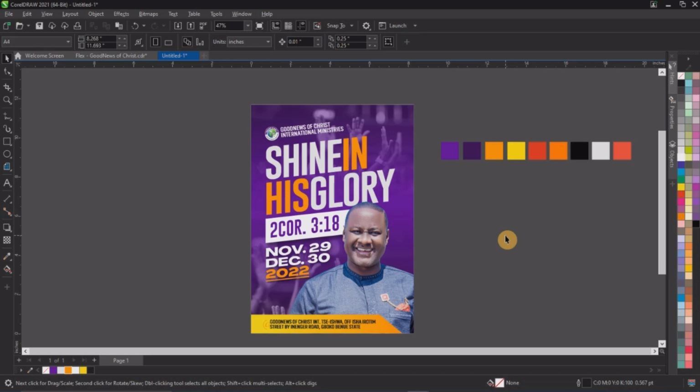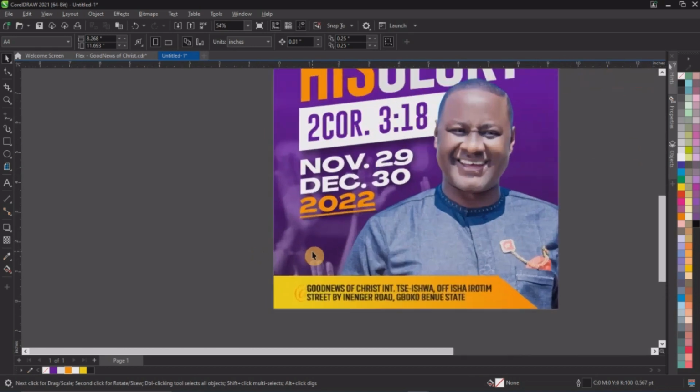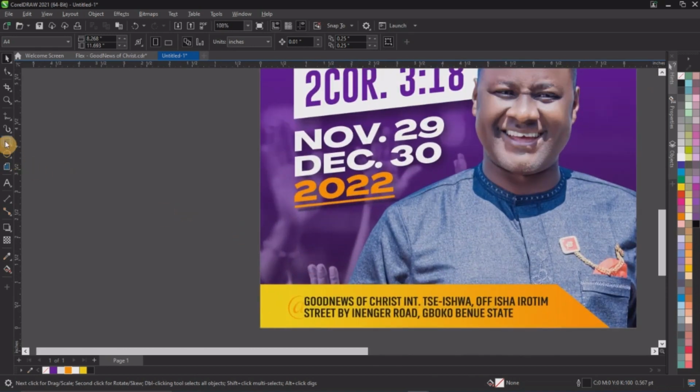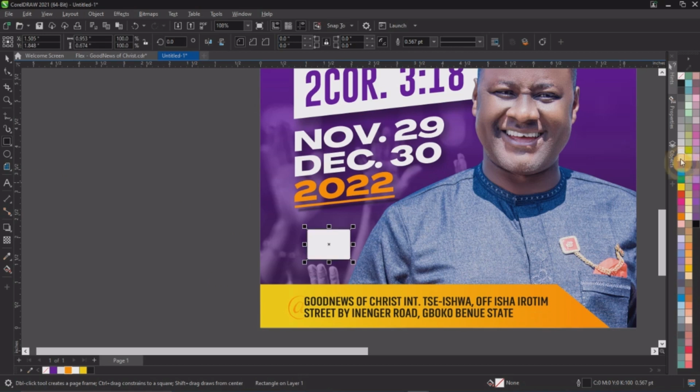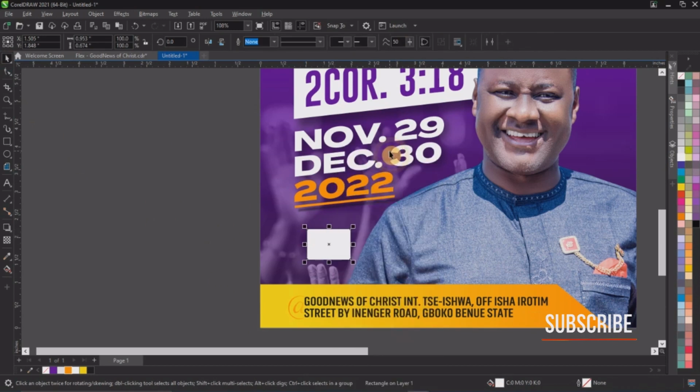So next we'll add at least some little designs and geometric shapes on it. We'll add those two, not much. So just make a box over here, then fill it with white, remove the outline, then right click and say convert to curve for you to perfectly work and reshape it the way you prefer or want.